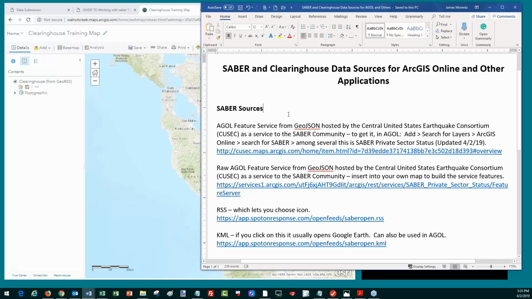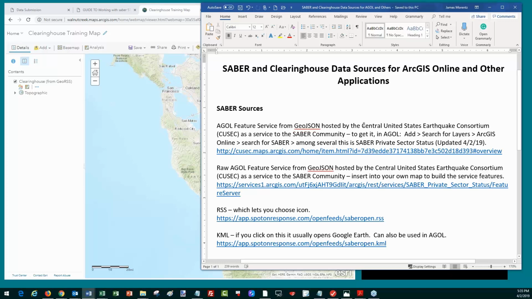And we're going to begin in the first fashion here with the ArcGIS Online feature service, which is created from GeoJSON coming out of Exchange Core, which serves as the host for both SABER information and Clearinghouse information. And we'll look at each one of these separately.